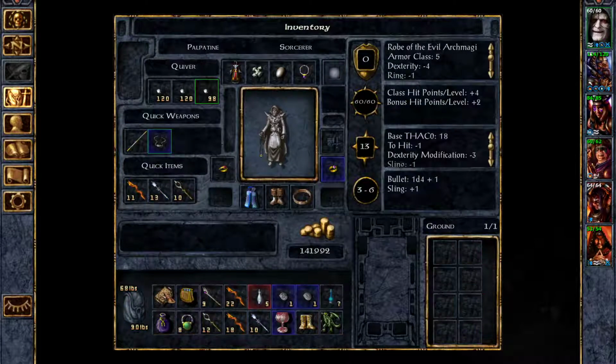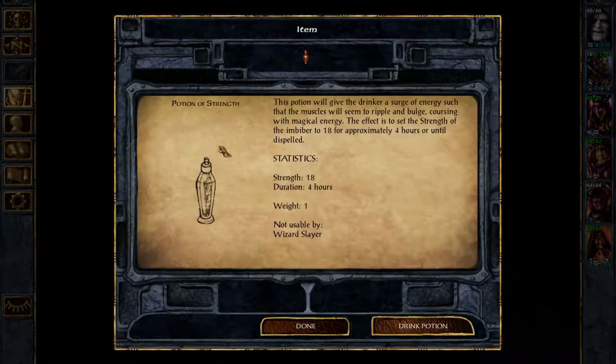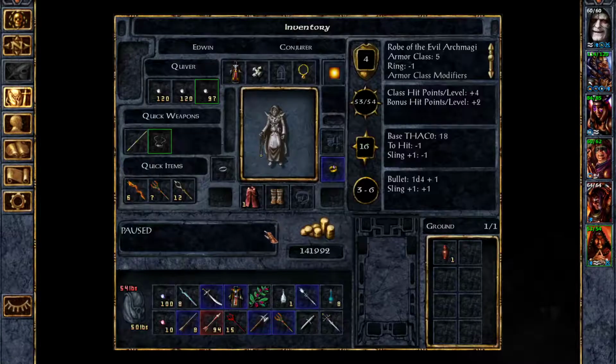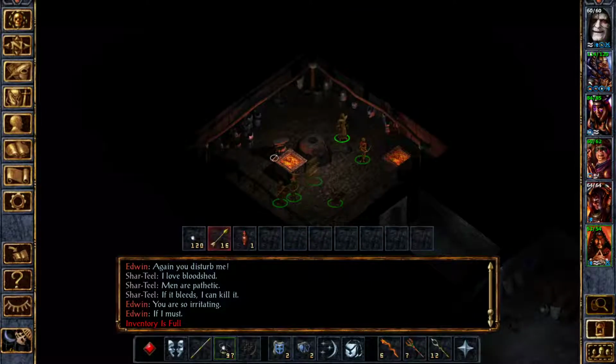Can I store this? Okay. So you're over the limit. You're over the weight limit, I mean. But I can give this to Vaconia. Potion of strength, screw you. And I can take back my stuff, so I can take this and this. Overweight, of course, okay. Man, I think this is a plus one. I hope it's a plus one, otherwise I'm gonna get sad.